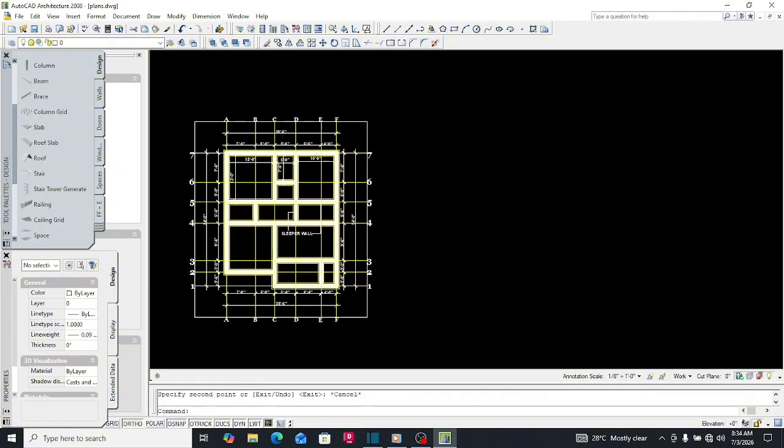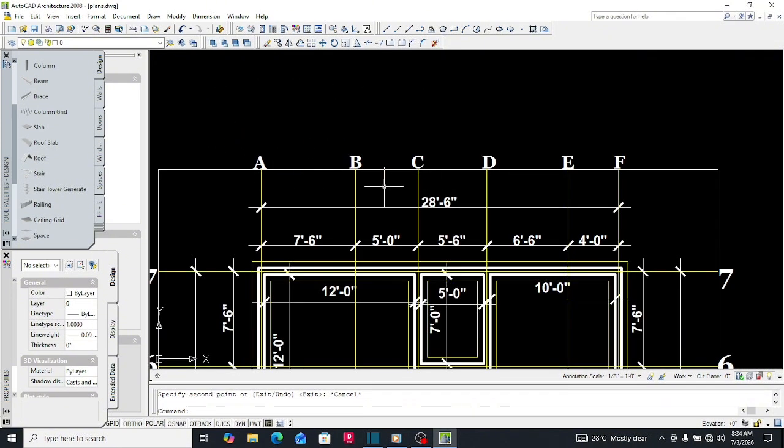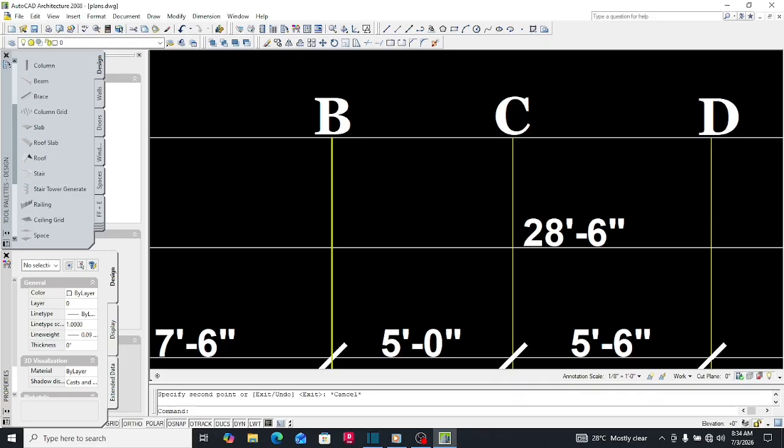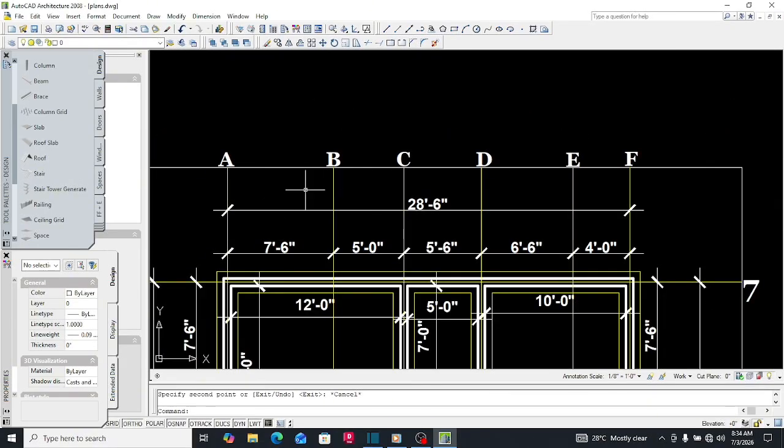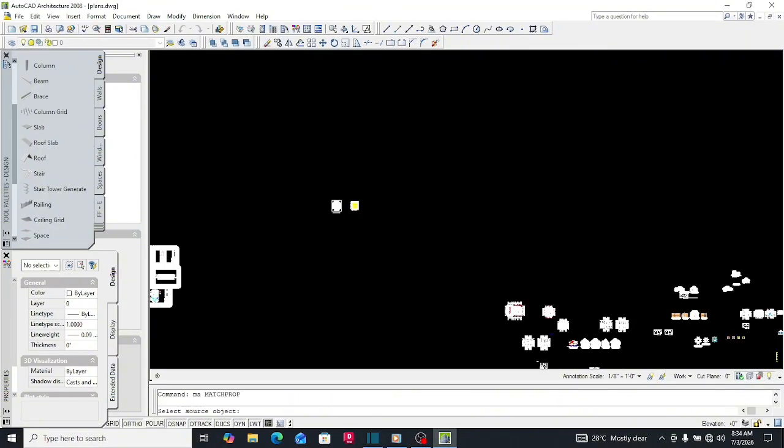Alright, so we are done with it. Now when you are done, the grid lines, which are these ones, you have to turn them to hidden lines. Make it hidden lines.